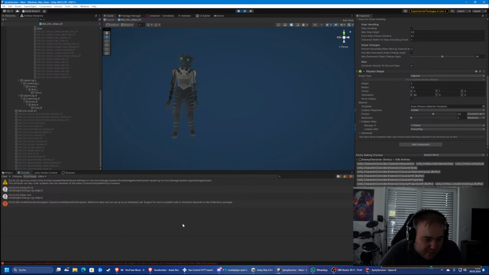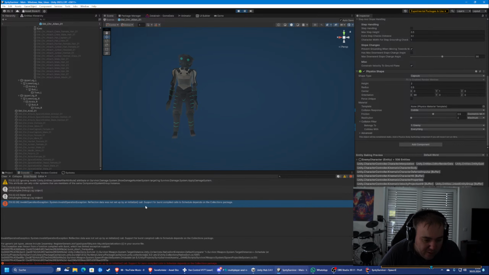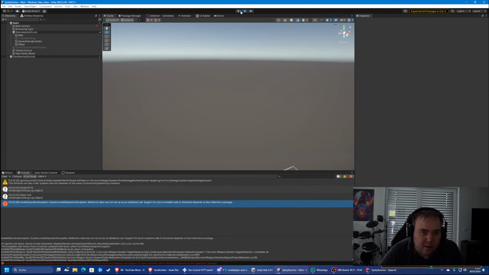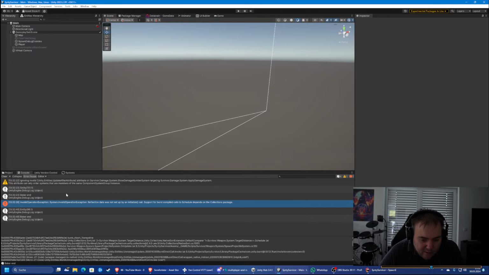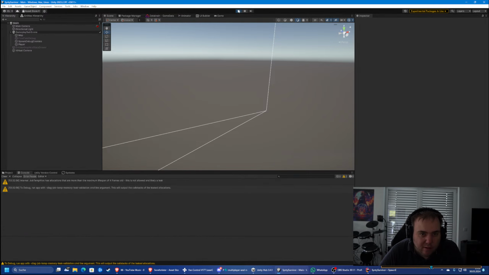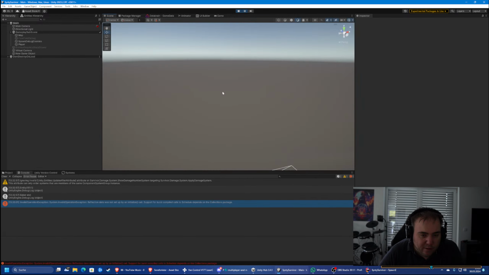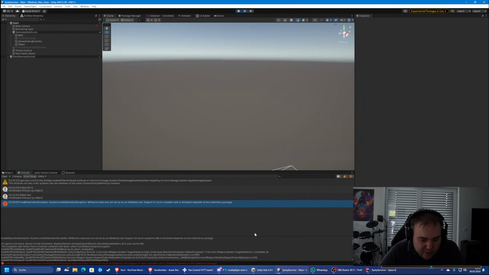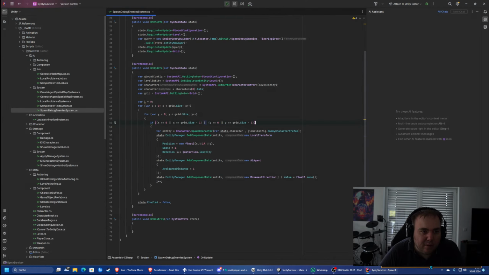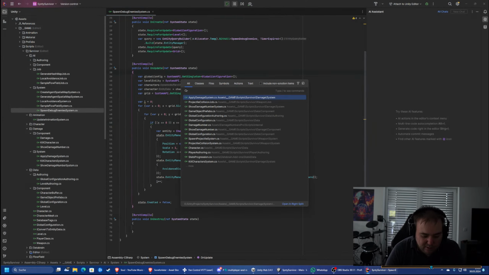Reflection data was not set up by initialize. These bugs are kind of weird, not gonna lie. So let's try this again. We run around and then we crash. Nice. Spawn projectile system. Let's have a look.